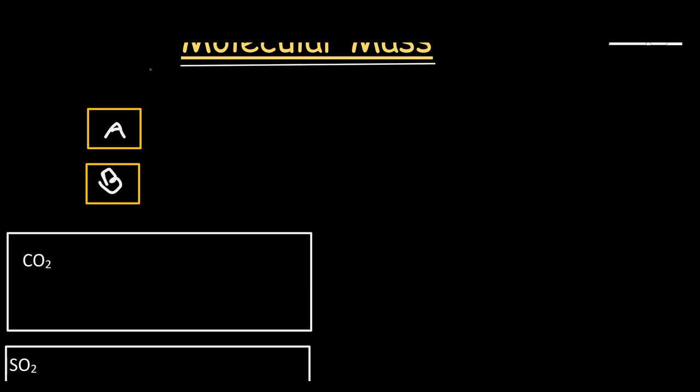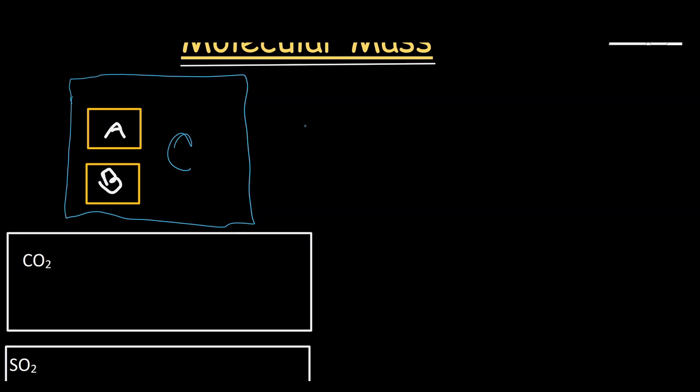Now, what exactly is a molecule? Well, a molecule is where all these atoms are contained. So when we have a group of atoms together, we call it a molecule instead of calling it atoms. This will be a lot easier when I explain it this way. Let's say we have box A and box B, and we put them together in box C. What is going to be the total mass of box C? Well, it's going to be A plus B equals C, right?